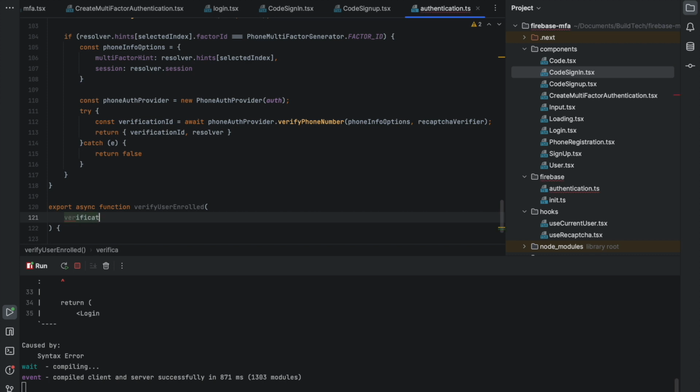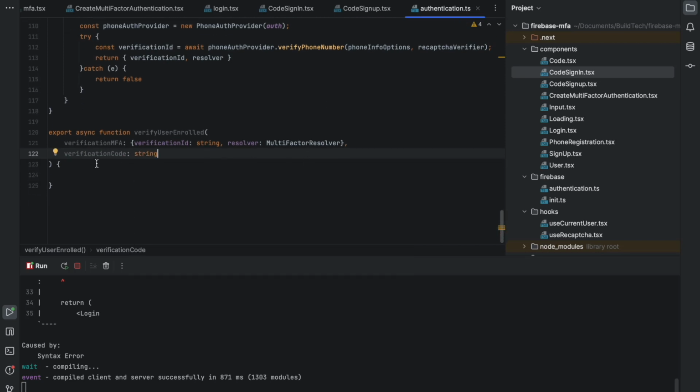The first information will be the verification of the multi-factor authentication. It will be verification ID, that is a string, and the resolver, that is a multi-factor resolver. And the second parameter, it will be the verification code, that is a string.